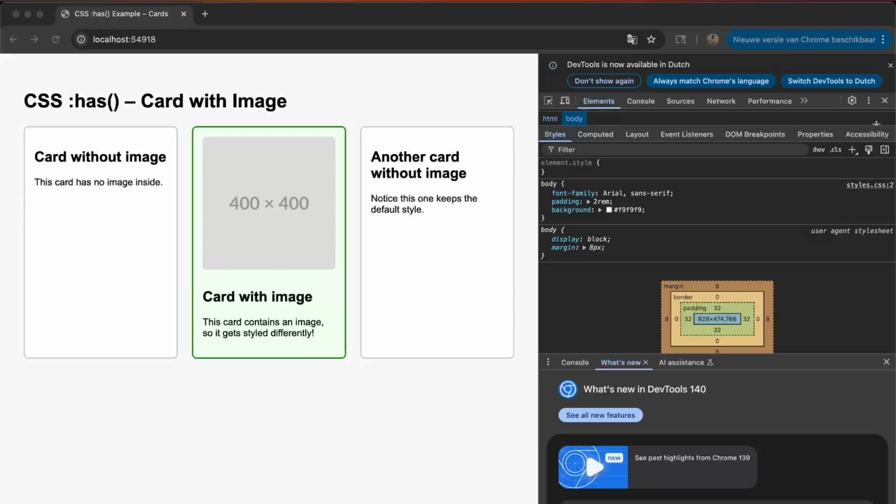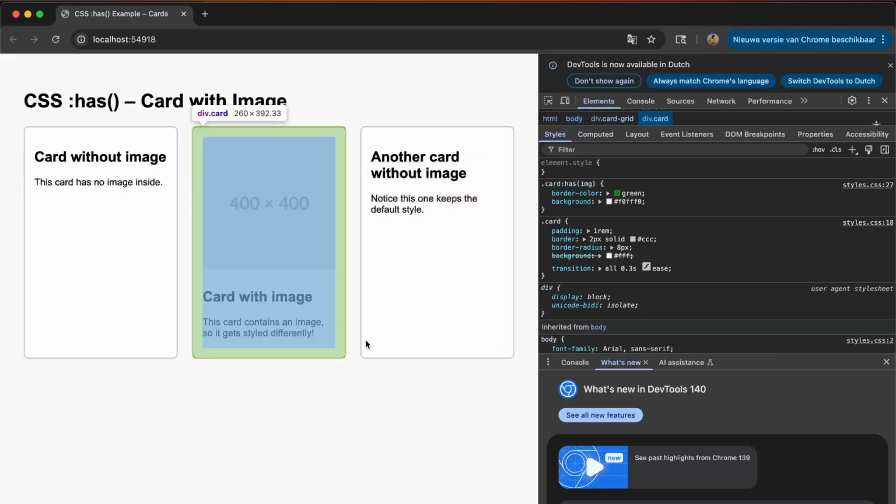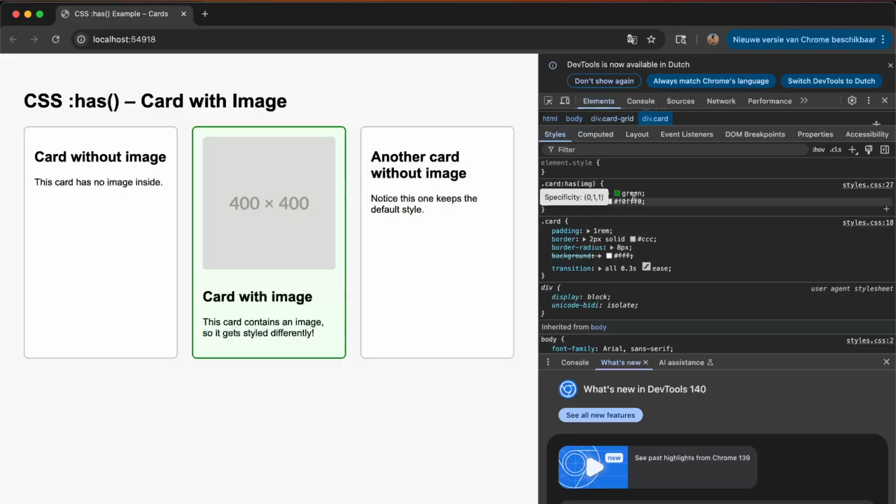I think it's nice because now we can very easily style certain things from the parent if it has certain elements in it. Here a card which has an image, well, we give it a green border and a background color of this one.